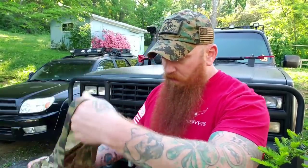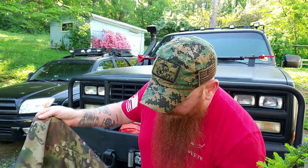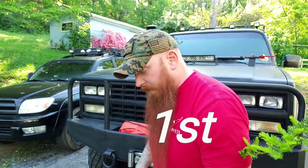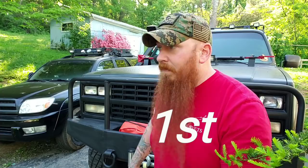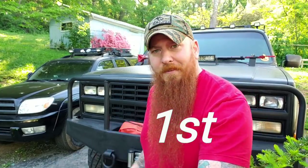The first use is this, right? It's a poncho. I don't have the Marine Corps MARP hat woodland. I don't have this color, this pattern, but I have this. So we're gonna rock this today. It was given to me as a gift. Its number one priority is rain gear. I keep the sides snapped so I don't have to go fiddling with it when I'm in a situation getting rained on, or, I don't know, chemical weapons.